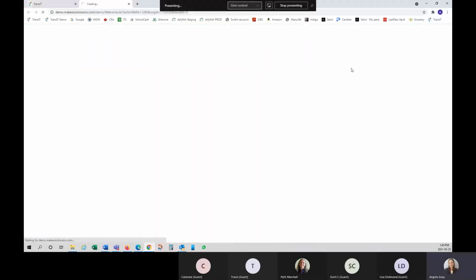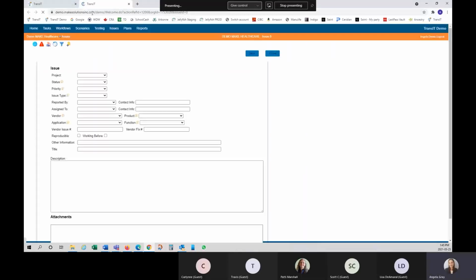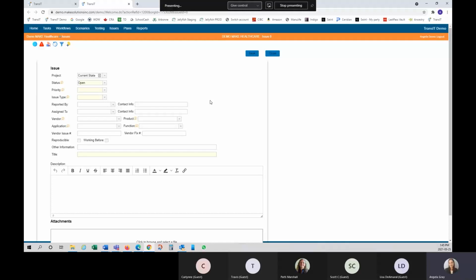If I click on that activity, it's going to automatically open me up to the issues window. Here I can then say it's assigned, we'll say the priority is high. The issue is a printing issue.